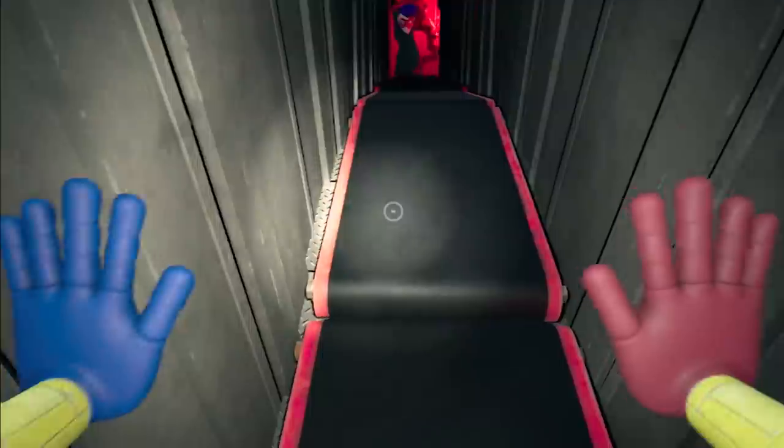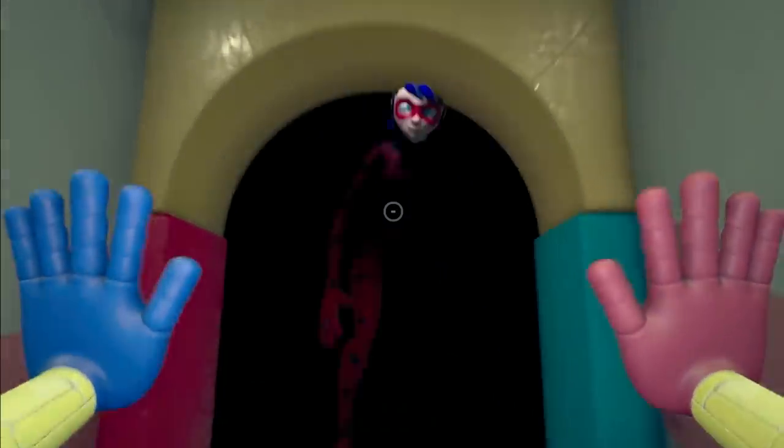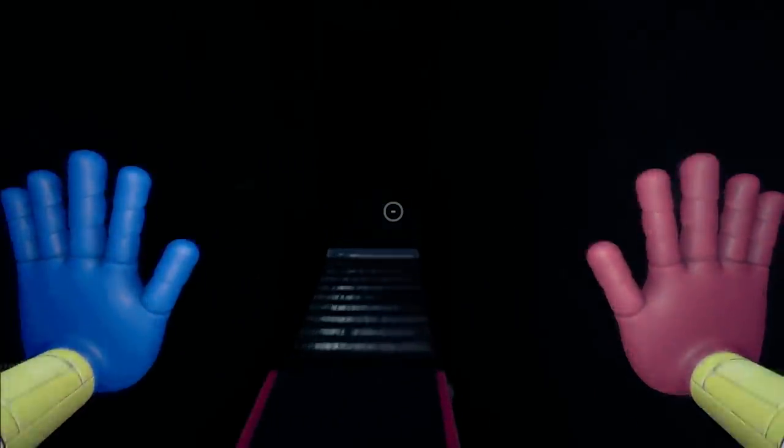Okay, friends, we're gonna see her from here. Here she comes, here she comes. Oh, no, no, no. She does not look nice at all. She looked like she was made out of Play-Doh. Okay, we're gonna try to escape again.